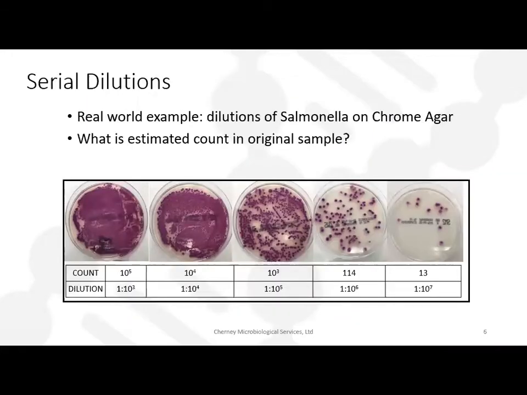So this picture here is a little bit more of a realistic, real world example. We have some salmonella growth on chromogenic agar. You'll see with the 10 to the 3 dilution, we've got an absolute mess of bacteria growth, nothing you could count. As you dilute it further and further, the 10 to the 4, the 10 to the 5th, you're getting some better differentiation in colonies, but you don't really see the best plate until you hit the 10 to the 6th dilution and then the 10 to the 7th. That's where you can really start to see individual colony types and use those to get an accurate count of your sample.